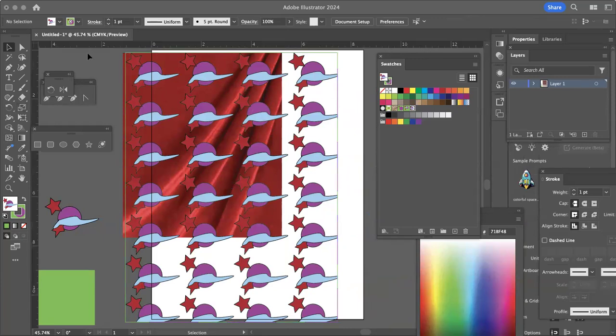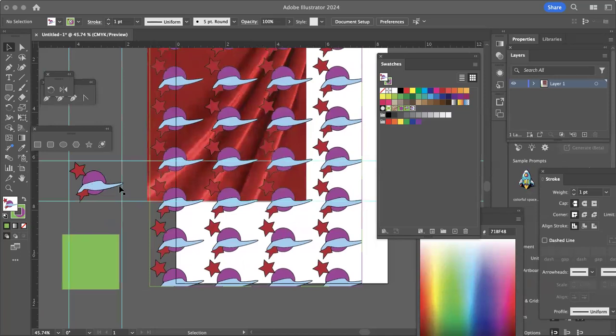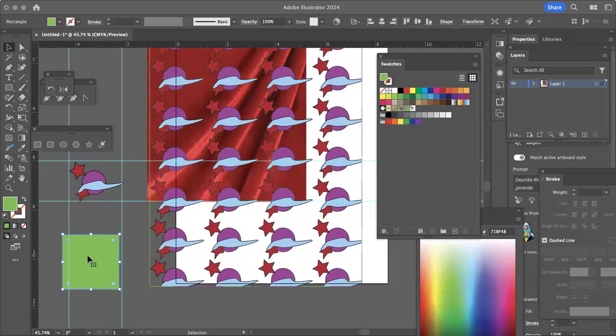So Control R, my repeat would go from that point to that point, that point, and that point. Now, if you want some room around it, some padding, you can always recolor the background, no stroke, no fill, right?